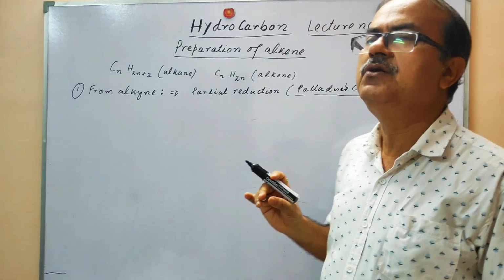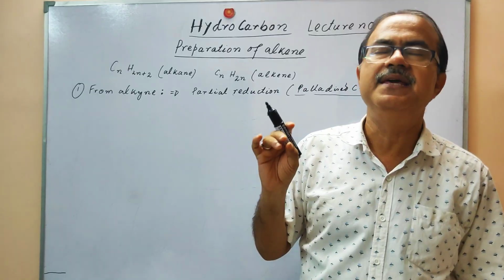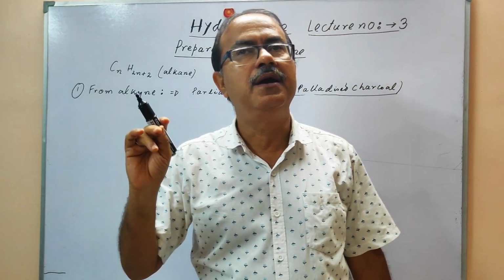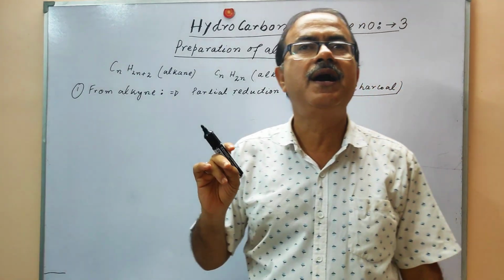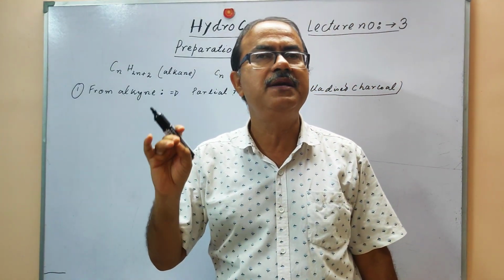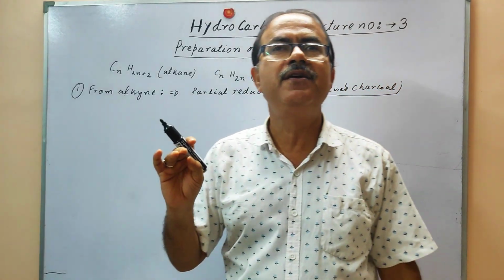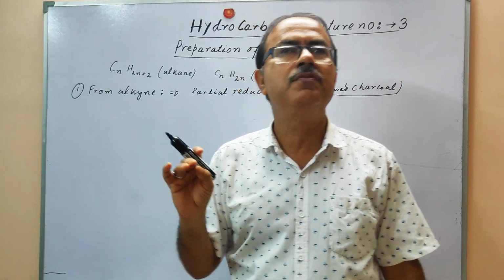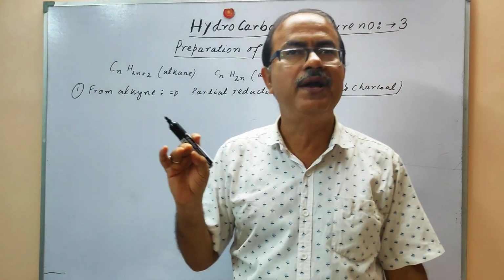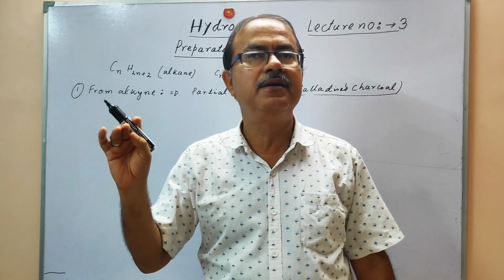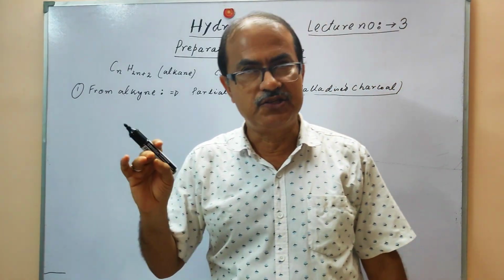But here one thing we have to remember is that in this process the produced alkene has the cis geometry. We already understand isomerism in alkenes. Different types of geometrical isomerism are possible in the case of alkenes, whereas in alkanes you will not find that. We will discuss that in the isomerism chapter.